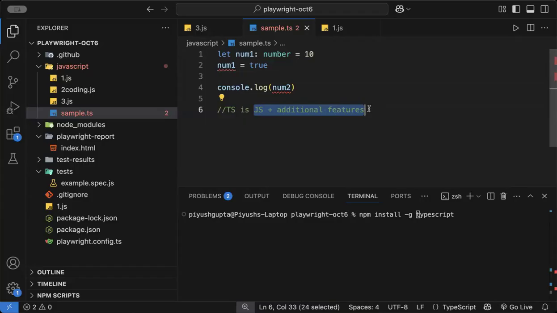So if you have learned complete JavaScript, then you have actually learned 90% of TypeScript. Small things are there that we can easily learn. And if you're still not clear, don't worry, we'll see TypeScript in depth. Any more questions, guys? Okay, so looks like there are no more questions.